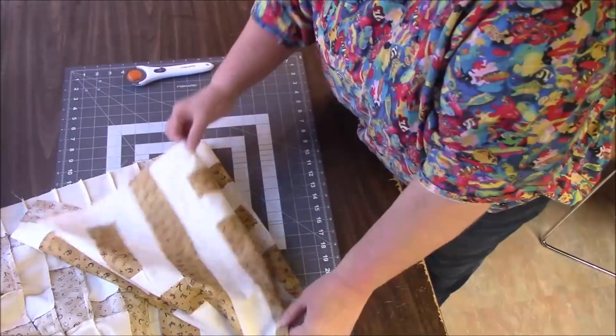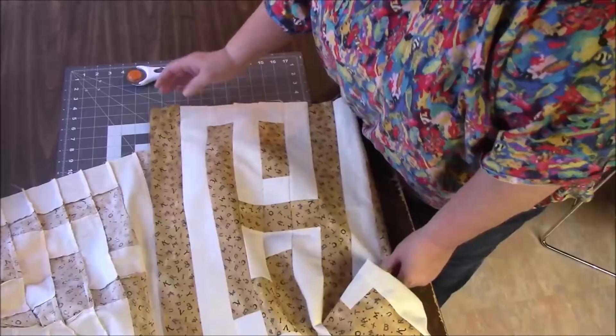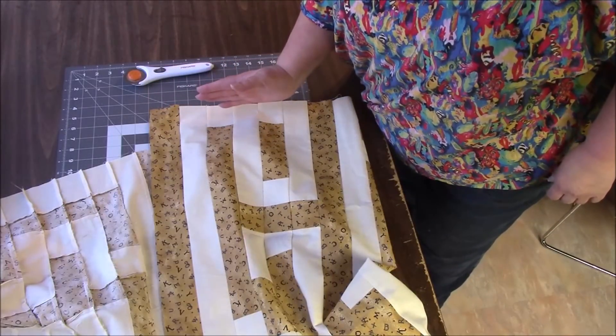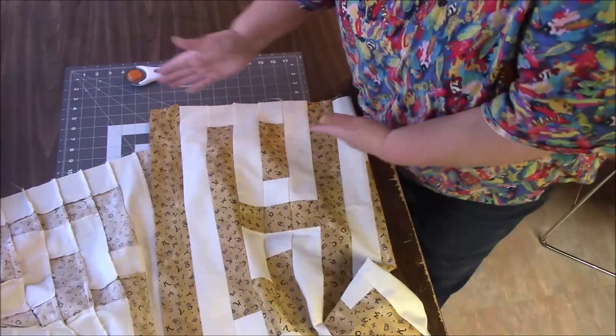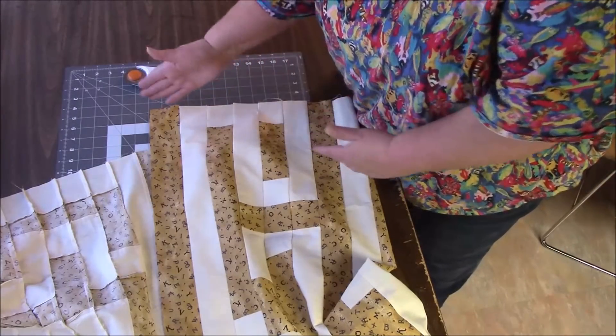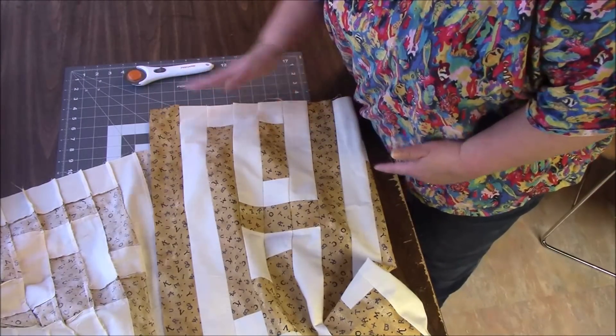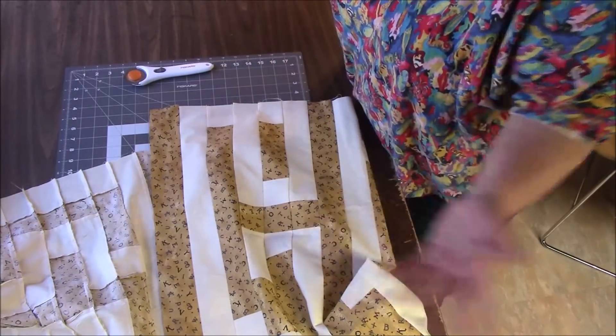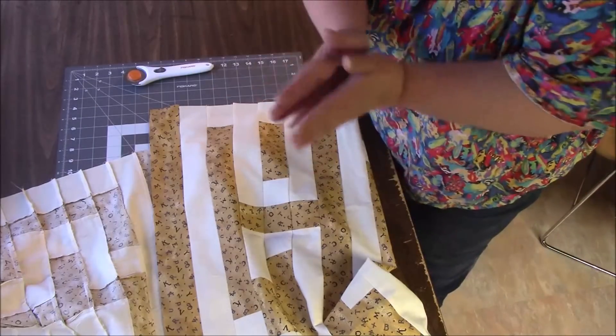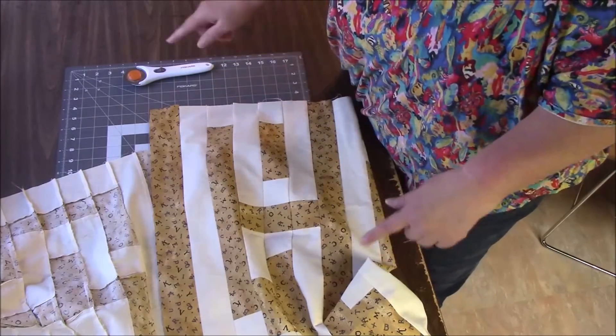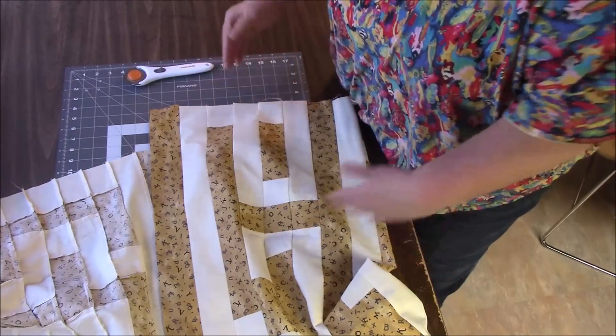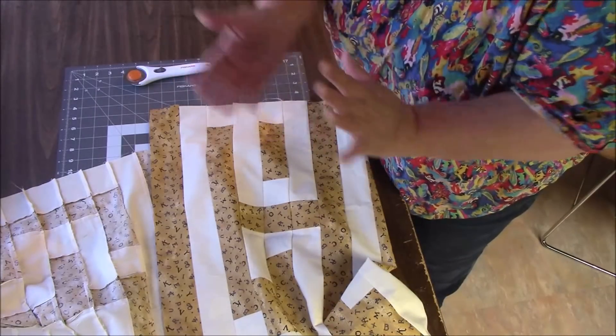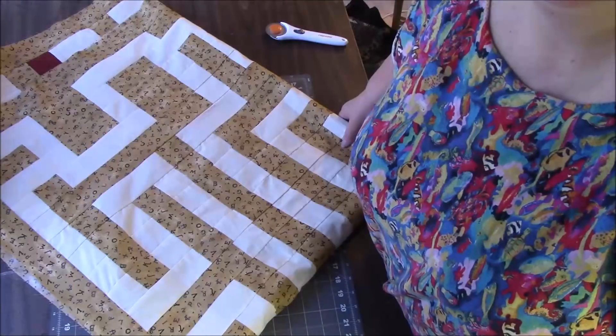Now my edge, it's not perfect by any means, but I'm not going to bother to trim that. I'm just going to lay my fabric, the edge of my fabric, my strips a little bit in so that I can just catch everything. And I'm comfortable doing that, but I will sew two strips together. I don't care where the seam lands. I'm not going to try to make it be in the center. I'm just going to sew two strips together and just go. And I'm done. Let's put it on the bed.